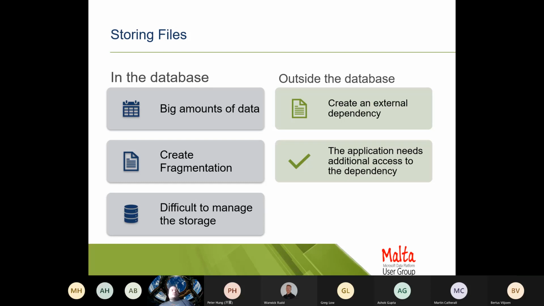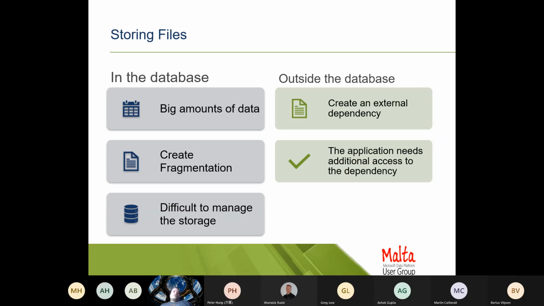The access to the dependency will be at the application level, because the database will return to the application a string. This is the path to access the file. You will access the file using this path, and that's it. That's what the database will do. And then the application needs to have access to the storage.